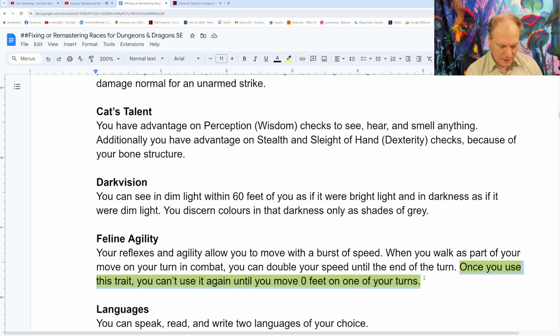Combat. Tabaxi are great hunters, combining quick and stealthy movement with natural camouflage to surprise prey. Enemies suffer a -2 penalty to surprise rolls. Okay, so there's surprise involved. So what I'm thinking is, maybe they can't be surprised. Maybe we don't say they can't be surprised, but maybe they have advantage on being surprised in some way.